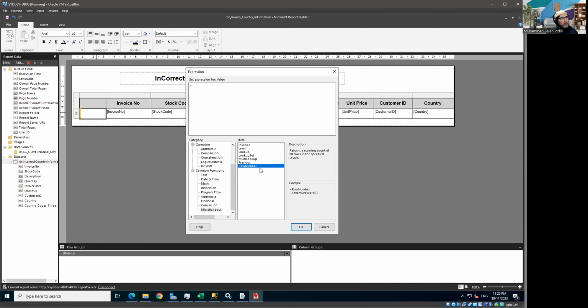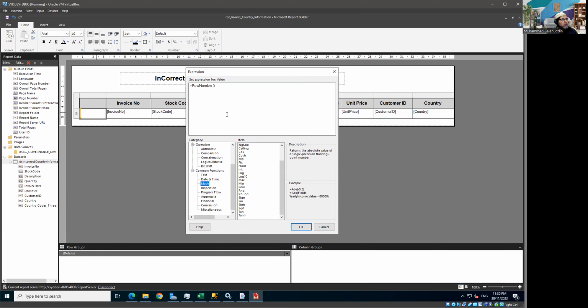So row number will allow me to give a unique number to each of the rows, right? So let me see if I can. I don't think it will work like this, but let me see. I'm just looking, is there any other function that I can use? I'm pretty sure it was the row number, but we'll see.